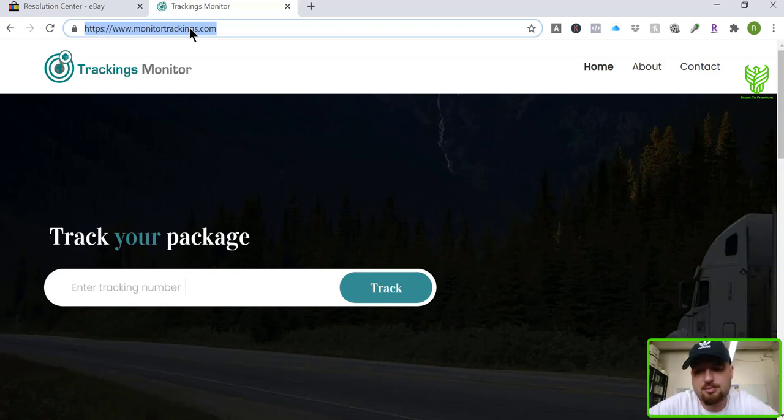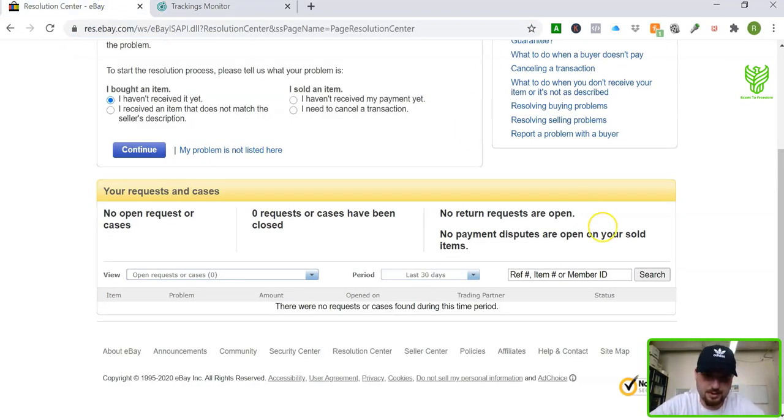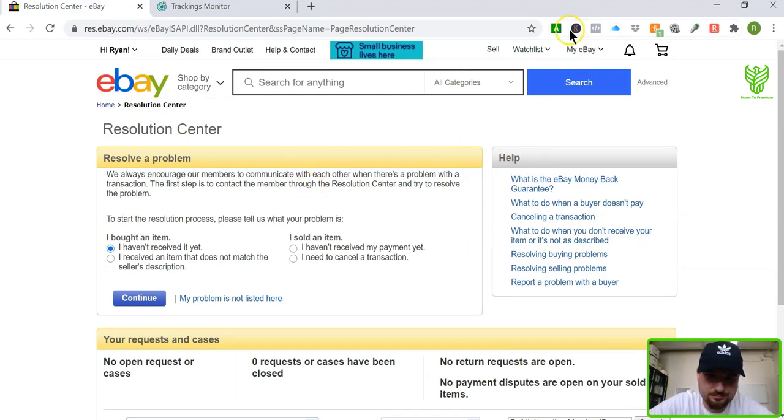I think it can't be anything more than 0.3%. So, needless to say, if you're a new seller and you get even one case that's decided against you, meaning eBay had to force the refund, you didn't cooperate with the buyer, it can very quickly put your account into a bad position. So, this is the case section.